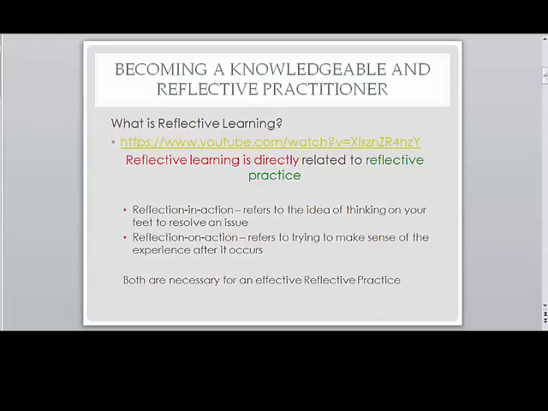What is reflective learning? Reflective learning is directly related to reflective practice. Reflection in action refers to the idea of thinking on your feet to resolve an issue. Reflection on action refers to trying to make sense of the experience after it occurs. Can you think of an example of reflection in action?